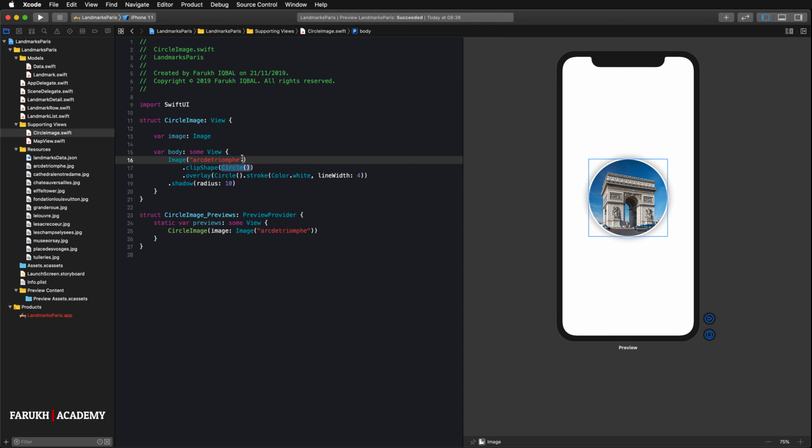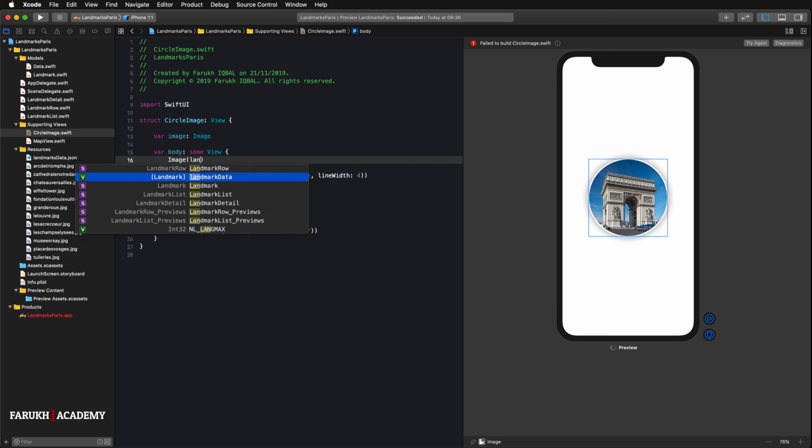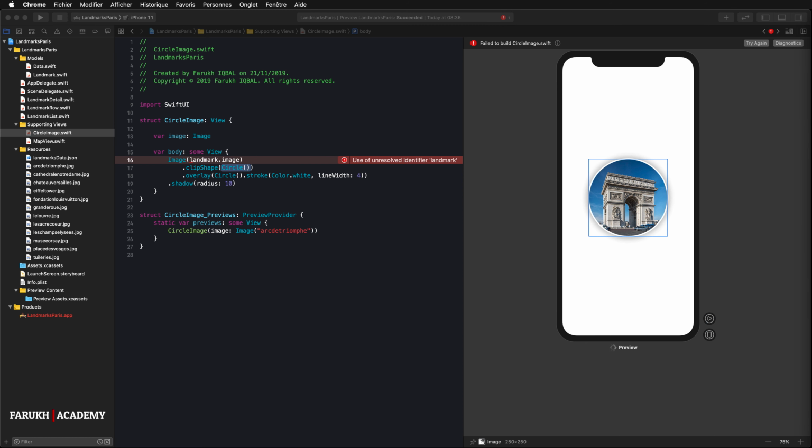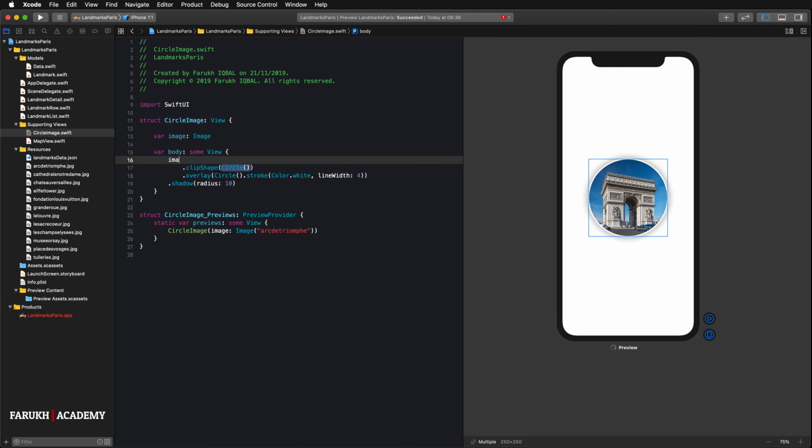Actually, I'm crazy, I forgot to change it here. landmark.image. Okay, and probably here too, the circle image. Actually, I just have to write image here. Okay, fine. It's okay, don't worry.